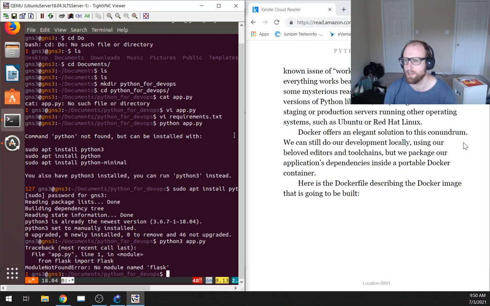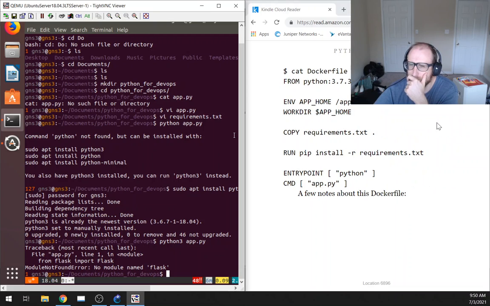Docker offers an elegant solution to this conundrum. We can still do our development locally using our beloved editors and toolchains, but we package our application's dependencies inside a portable Docker container. Here is the Dockerfile describing the Docker image that is going to be built.